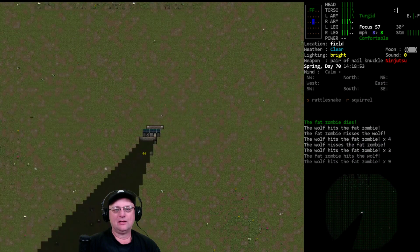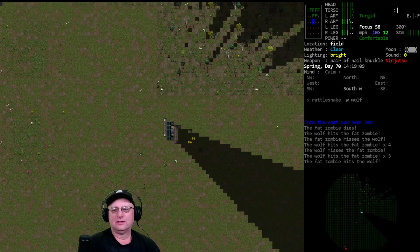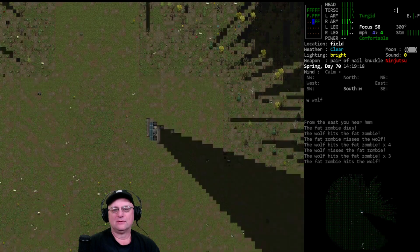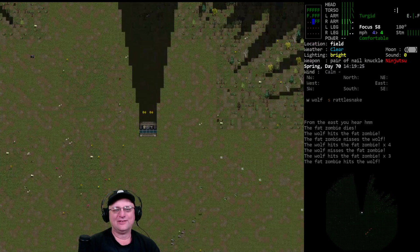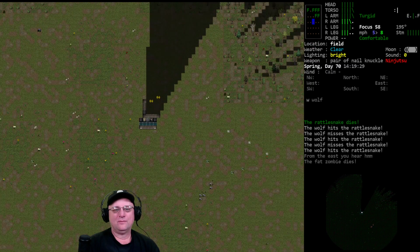So, let's not get any closer to the tower. I think I've answered my question. I'm going to go ahead and back off. I also don't want to be near these wolves. They won't come into the vehicle with me, but if I hop out, I can get in trouble. Oh, they already are coming this way. Hey, wolves, you coming after me? Hostile? See me? Or you're chasing the rattlesnake, aren't you? I think they're chasing the rattlesnake, not me. Yep, they're trying to kill it.